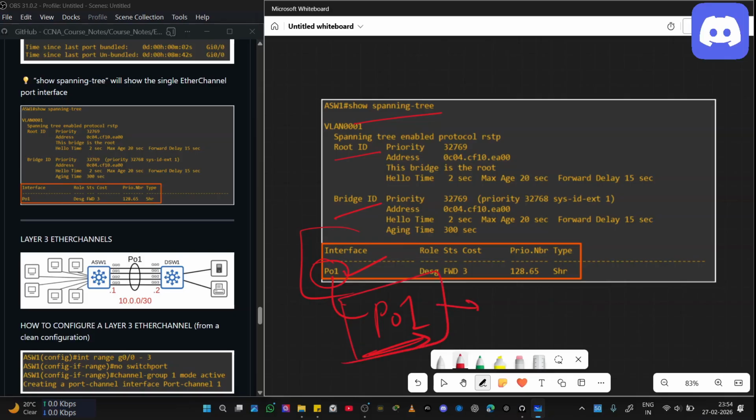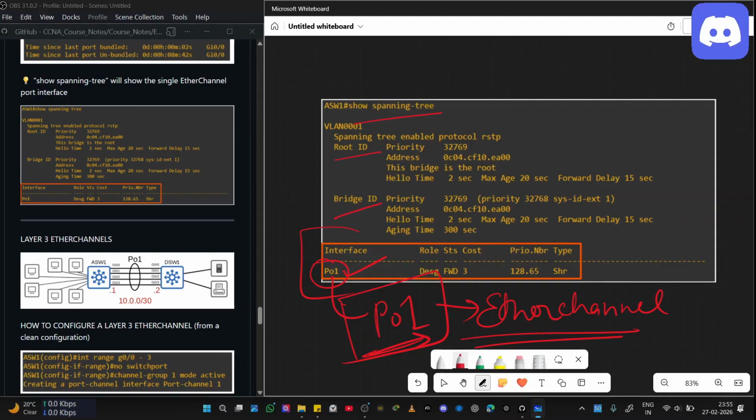The EtherChannel formation is already done, all the protocol work is done. So it formed one single logical link.